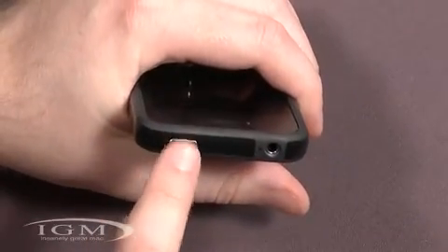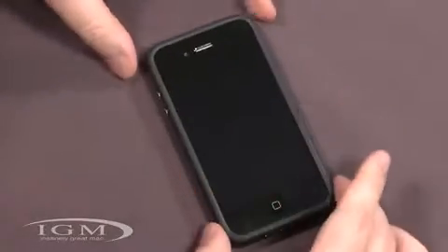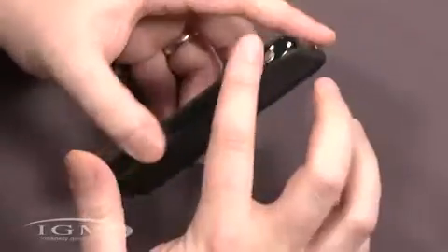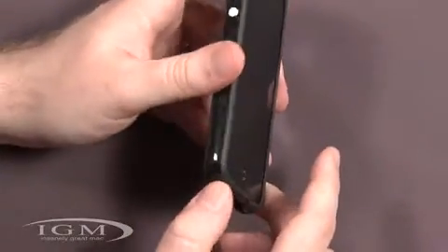There's another metal button here for the power. The back of the case is exposed, but it does have a little lip, so when you put it on the table and move it around, it should help give some scratch protection — same thing for the front. Generally the band is good for protecting the metal of the case from scratches and scuffs. It does help with the signal issue a little bit if you want to hold it in your left hand or however you normally hold it.